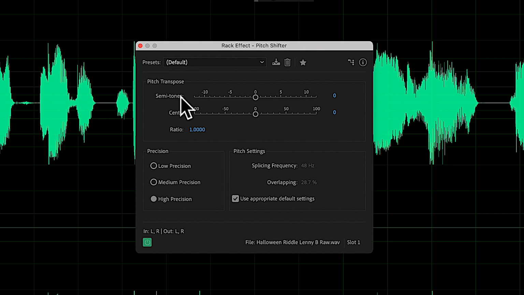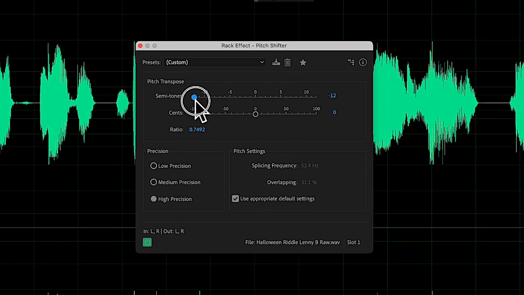So we're going to work with semitones, and I believe a semitone would be like a half step on a piano from D to C sharp, or from C sharp to C. These are the half steps, and I'm going to go 5 semitones. The reason why I like 5 is because if you go more than that, and I'll show you, I'm going to overdo it. I'll go too low and too high so you can hear what the difference is, because it's fun. It's a real cool toy to play with.